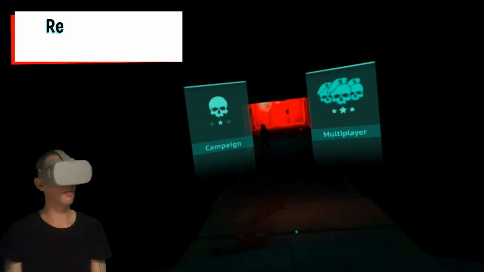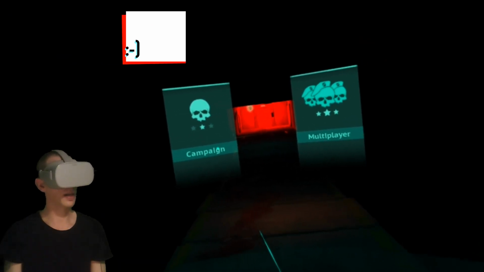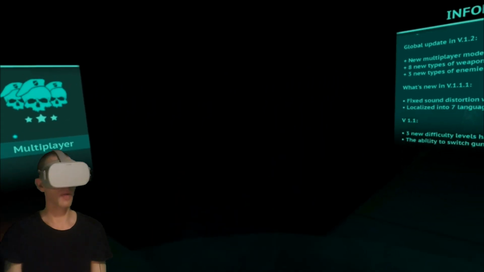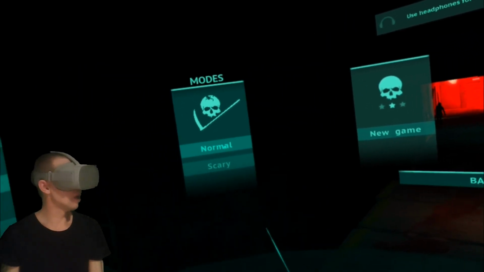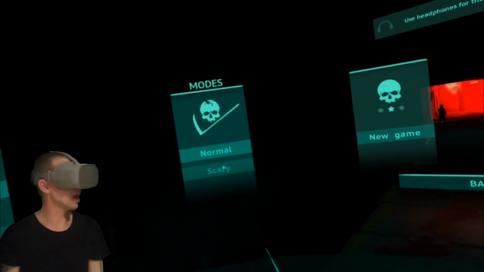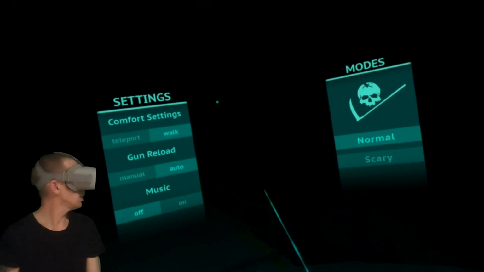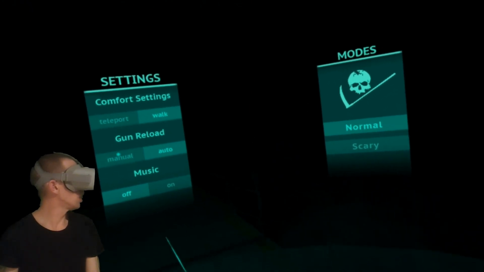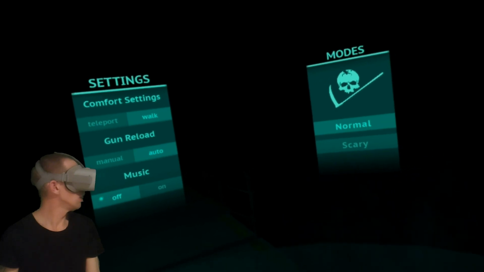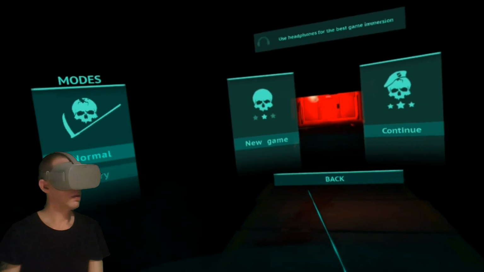There we are in Death Arising. As you can see, the game has two main modes, the campaign single player and the multiplayer mode. We'll go campaign. We've got two mode settings here, normal and scary. Scary does make it a lot darker, so it's hard to spot the zombies. Different comfort settings, walk or teleport, gun reload, you can do it manually or auto. You can also turn the music off and on. So we'll go new game.